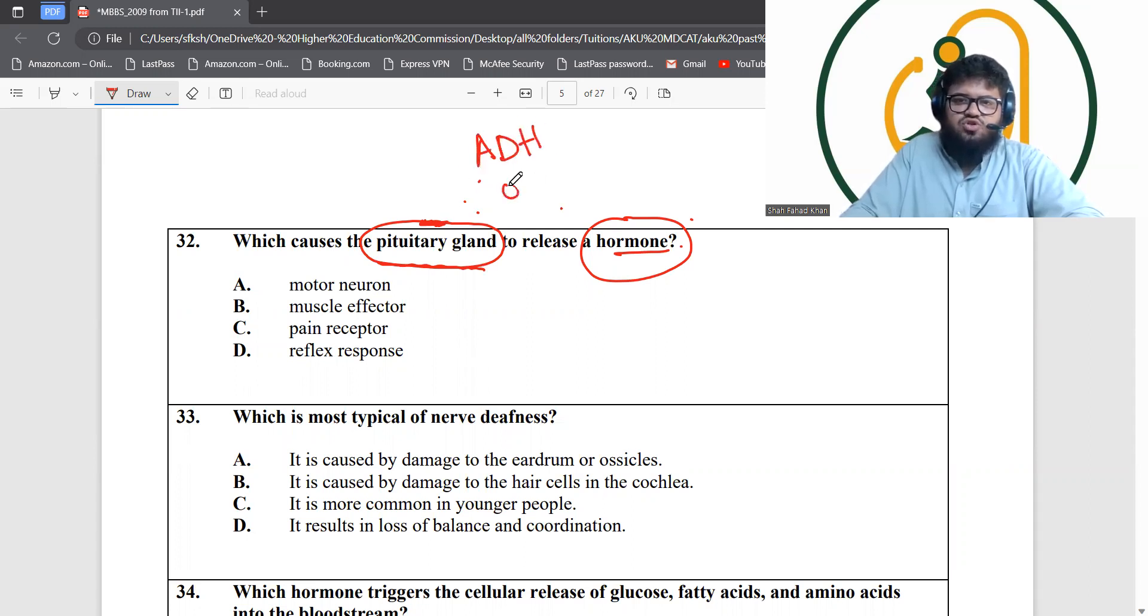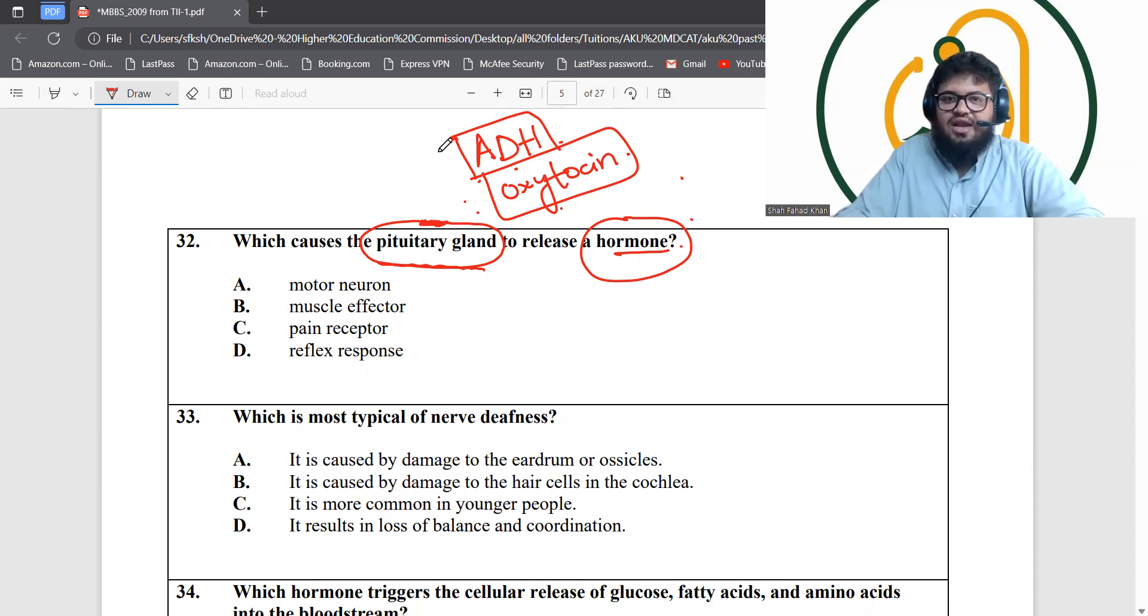Motor neurons actually transmit ADH and oxytocin. These two hormones, oxytocin is also known as the love hormone or the bonding hormone and ADH is also known as vasopressin. These nerve endings from the hypothalamus will stimulate the pituitary gland in response to decrease or increase in water potential. As a result, the pituitary gland which has been storing the ADH will release it. It's the motor neuron that's coming in and stimulating the pituitary gland to release the ADH hormone because motor neuron has to do the effect and pituitary gland is the effector.